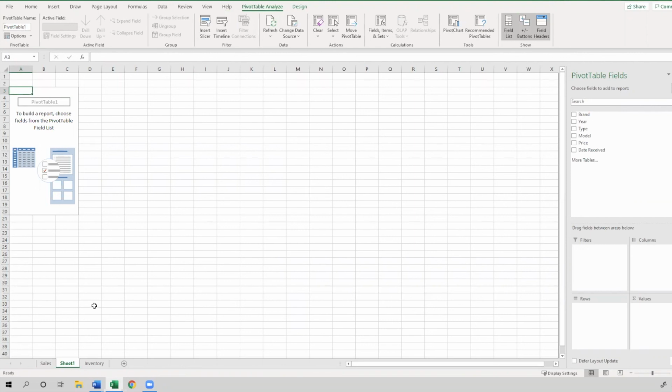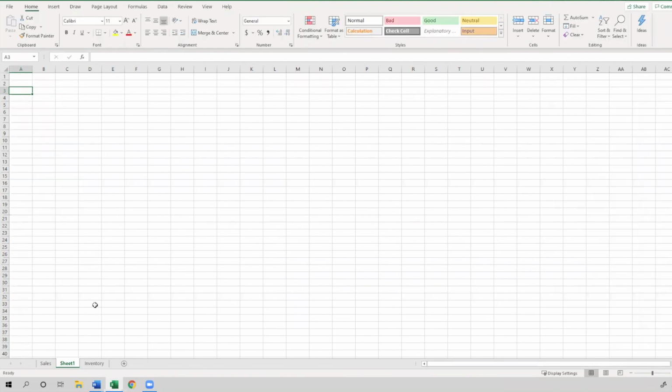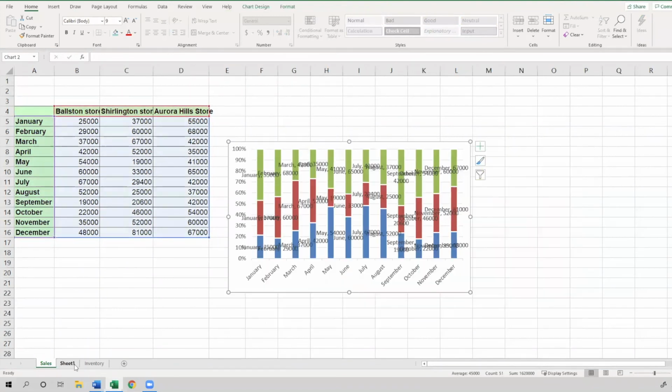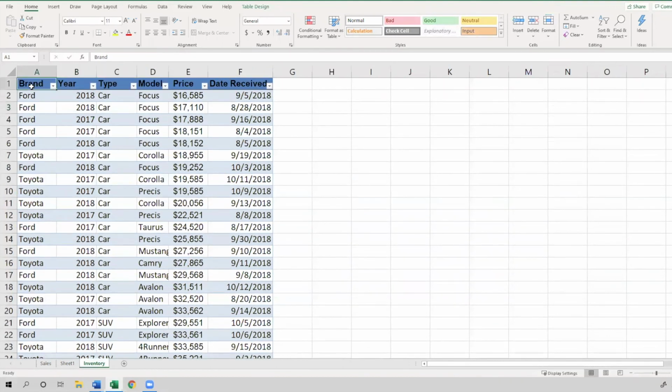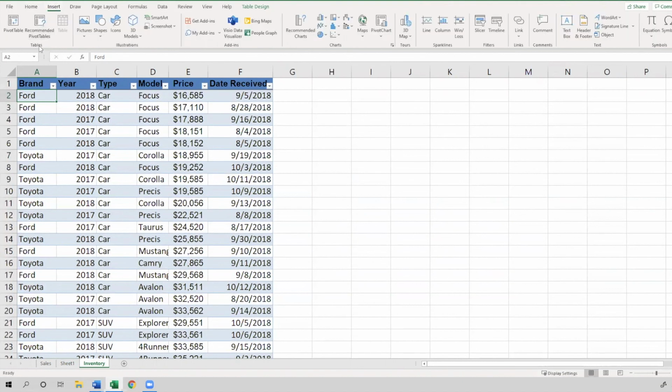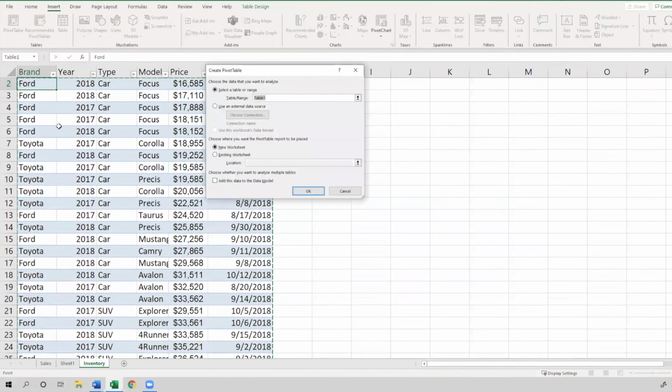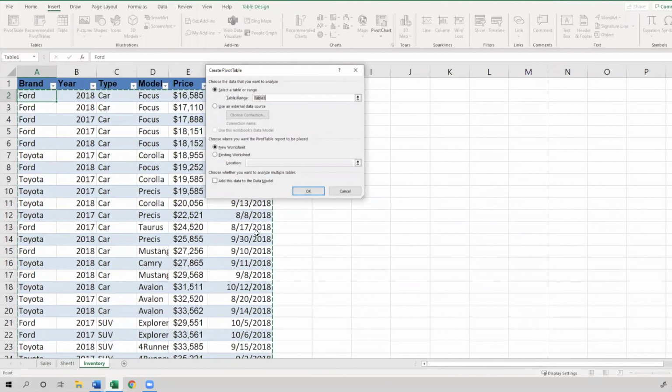Now I should have my Pivot Table tab. I'm just going to do that one more time so you guys can see how I'm doing this. So in my inventory, I'm going to click anywhere, and then I'm going to say Insert, my tables grouping. I'm going to click Pivot Table. Again, I have the option of create pivot table, select table range. It's saying select Table 1. You can see in the background this dashed line showing the data that's selected, and then I can press OK.